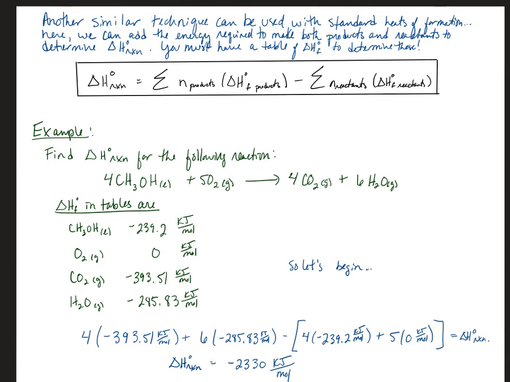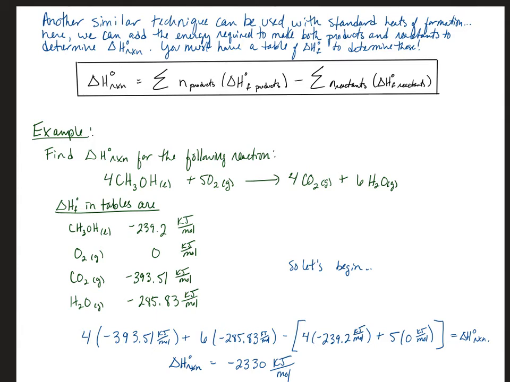Another similar type of math that we can use, that's related to Hess's law but is not Hess's law, is that we can add the standard heats of formation for the products together and then subtract the standard heats of formation of the reactants from that. So basically, here's where that comes from. The amount of energy that it takes to make the products minus the amount of energy that it takes to make the reactants is basically how much leftover energy you have as you make those products. I hope that makes sense. That takes a little bit to settle in sometimes.